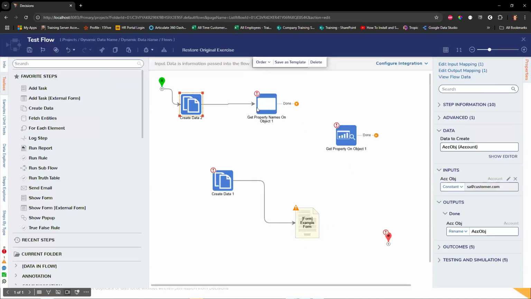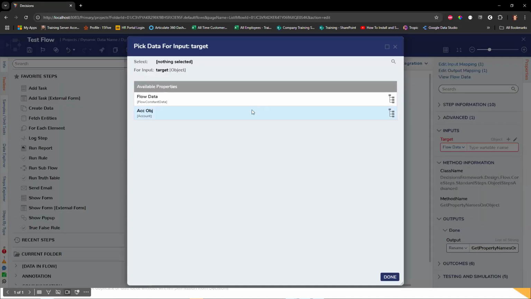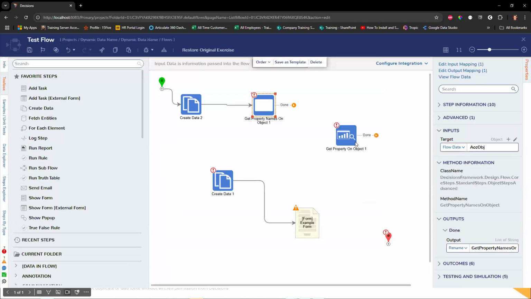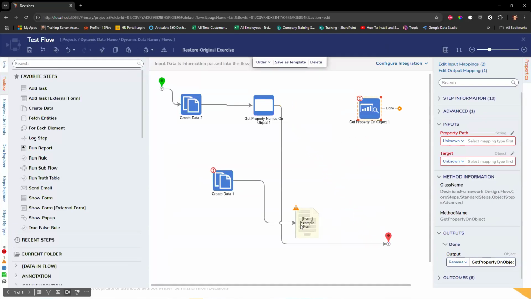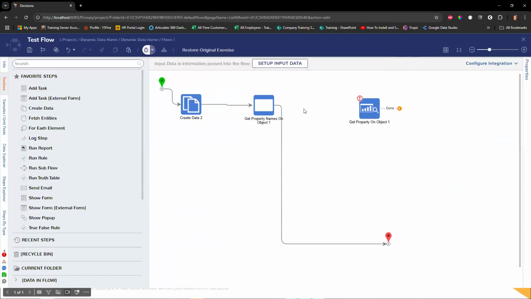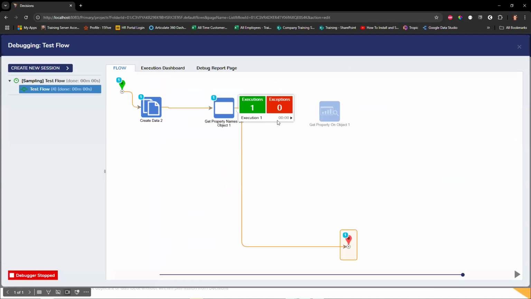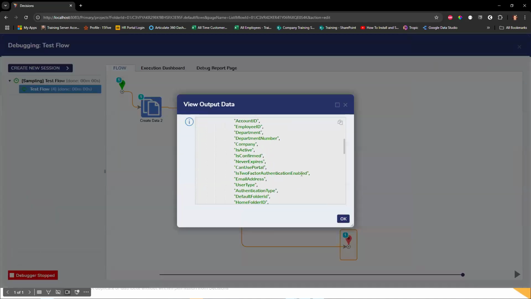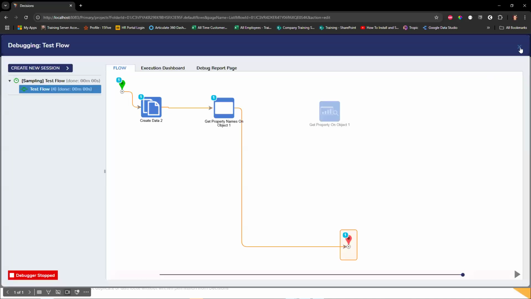All right, so now I have that object. I can drag that in here, and what this one does is it allows me to get the properties. I'm just going to delete this because I don't need that. This allows me to get the properties on that specific object so I can see all the properties on it. So that's step one. If I just want to get all of the properties of an object, I can pass whatever object I want into this.